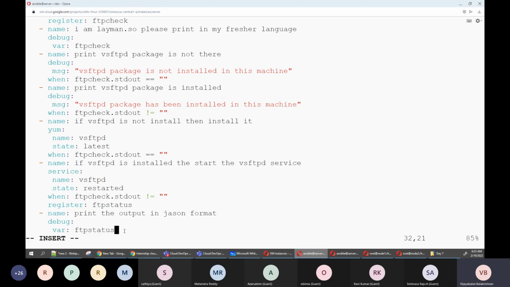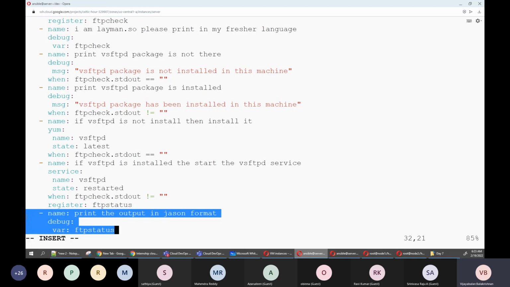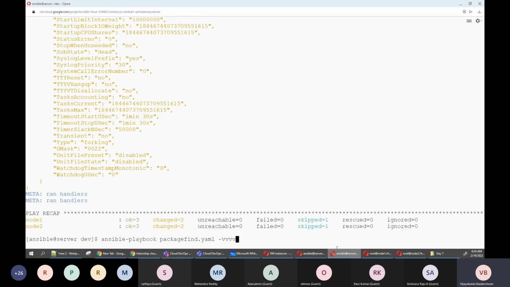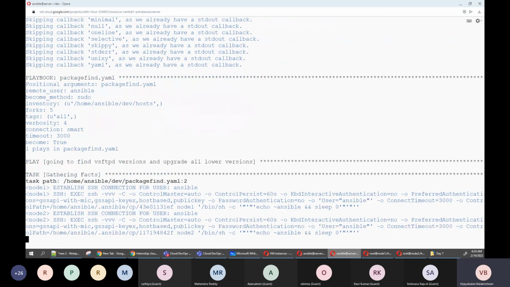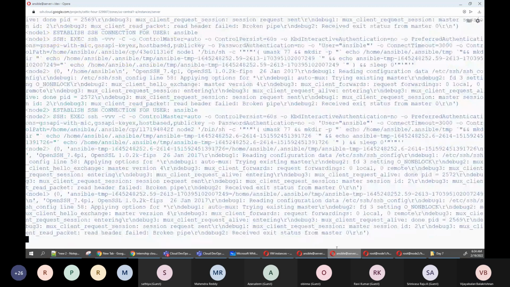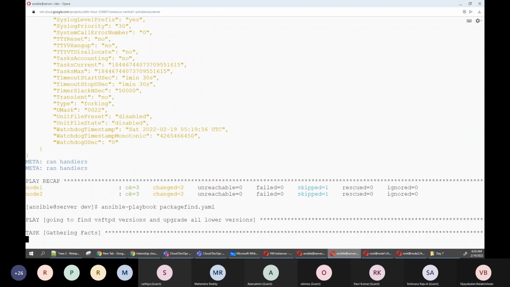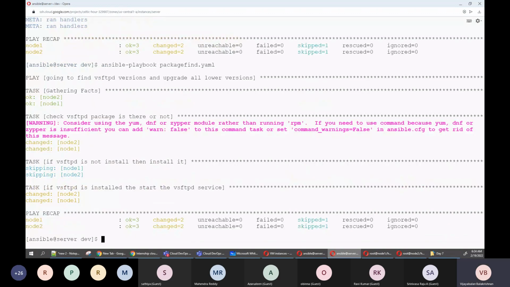Actually, this is not needed. Hope you all understand. This is needed, right? But this is not needed. But I am a zero, I am a layman. I want to see how to create a condition. So I'm going to say enter. Now go back and run it. We need to see what kind of condition is getting printed. So without verbose, I'm going to execute it. Let's see what condition. Okay, so now we are not getting it.